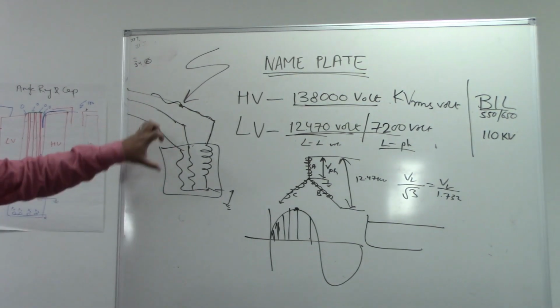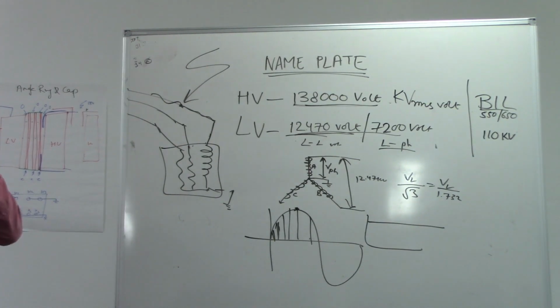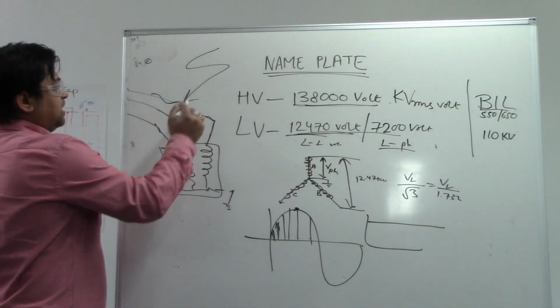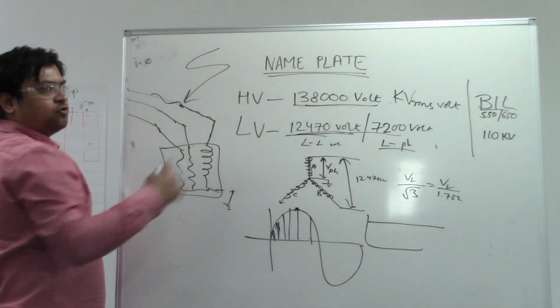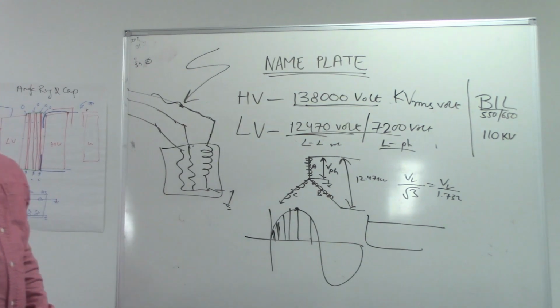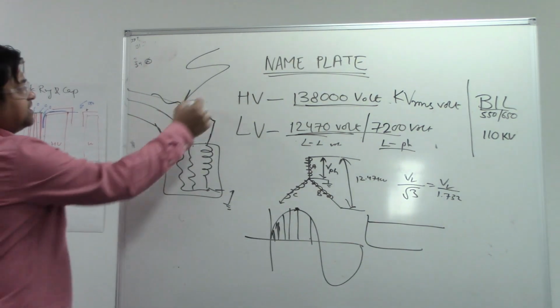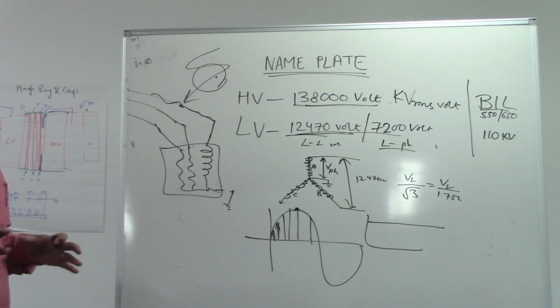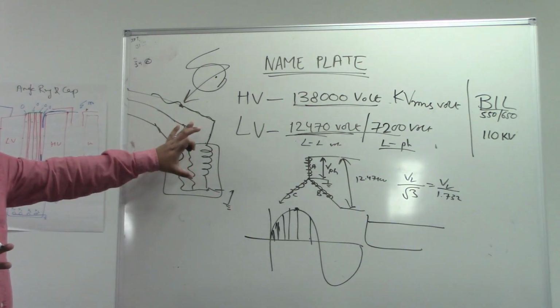There are a lot of things that come in, like insulation coordination, but those are very vast subjects. I am not taking those here. Just remember that the basic insulation level we talk about, 350 BIL, 450 BIL, 550 BIL, is this impulse level, which we get from lightning surges, which is pretty high.